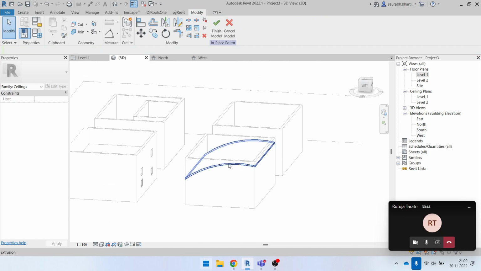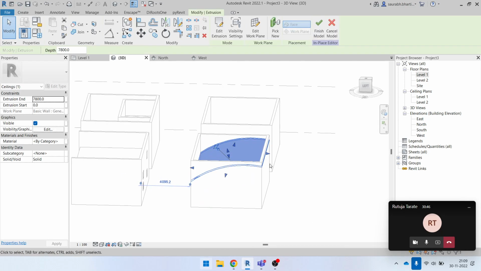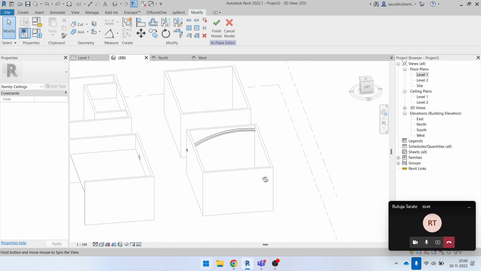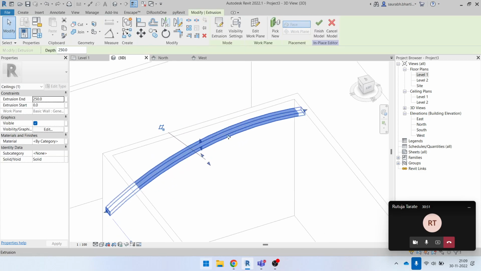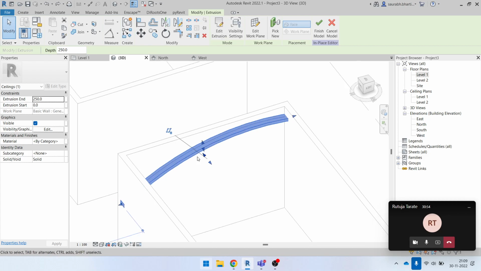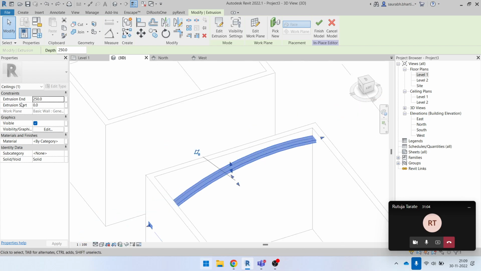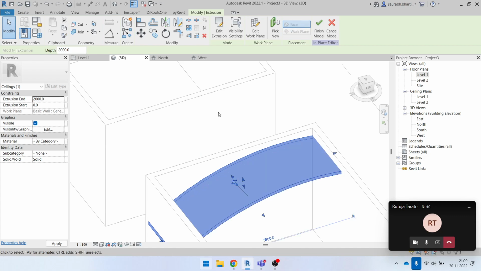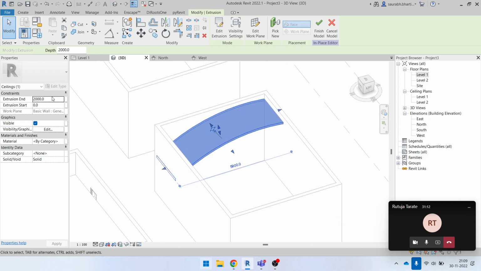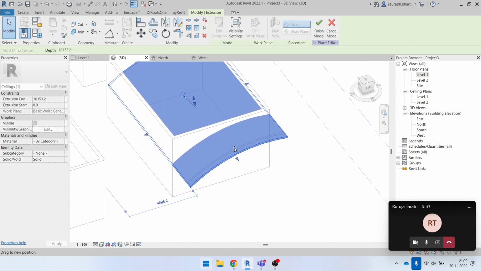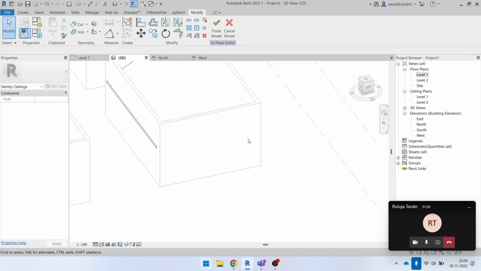Can you see? So now you have a curved ceiling here. Either you can use this or you can just click on it like the one we had yesterday in the roof. Here you can set the extrusion start and end. Start is basically 0, from where our extrusion has started. So this is our plane where it has started and ended at 250 mm. But let's go for 2000 millimeter for now. So now you can see at 2000 millimeter this would be something like this. At 10,000 millimeter it would be something like this. Okay, so you can use the number to make it like this.